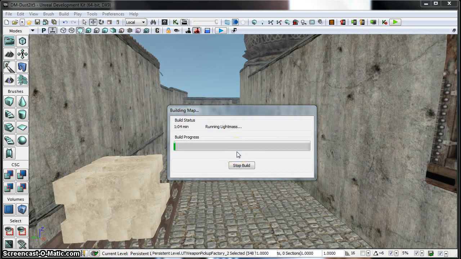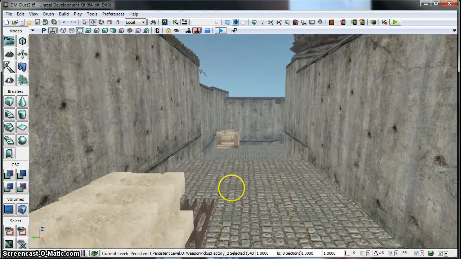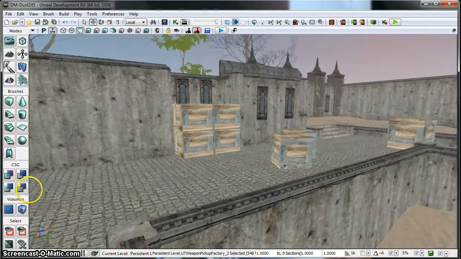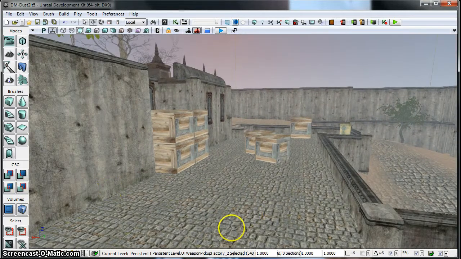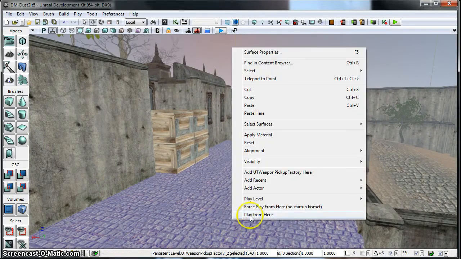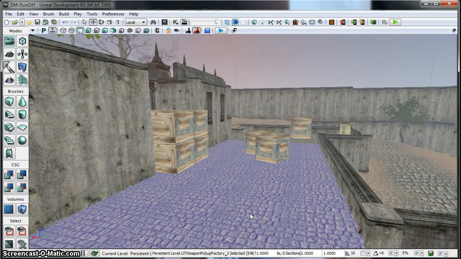So it's gonna take a while, and we don't have all day. You know what I'm saying? I'm gonna stop the build, and I'm gonna take a chance. I'm not sure what we're gonna find, but let's jump in the level.